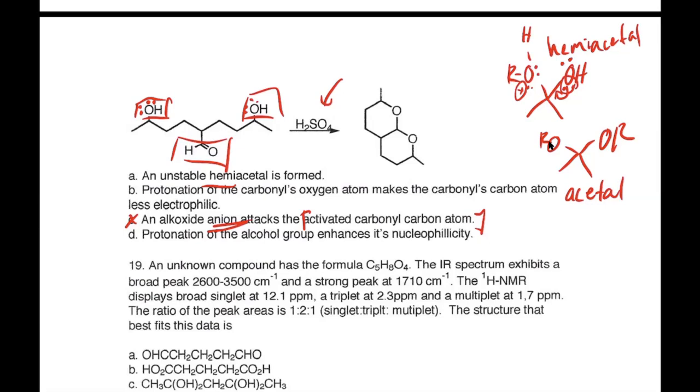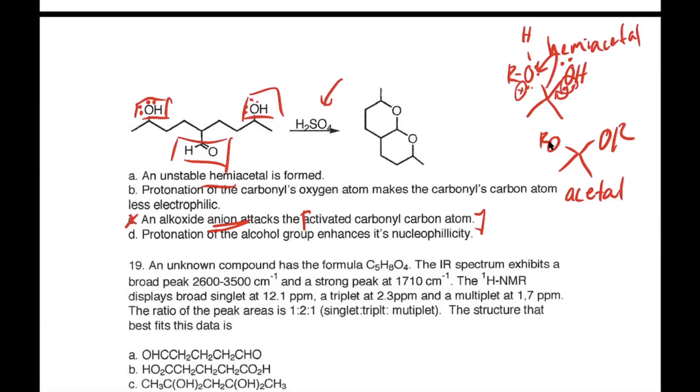But it would do neighboring atom participation and push that leaving group off. Regardless, there's a good leaving group. So you form this good leaving group, and this neighboring atom can come in and push that leaving group to leave. And so that's the hemiacetal, and that answer looks really good. But let's look at the other ones.